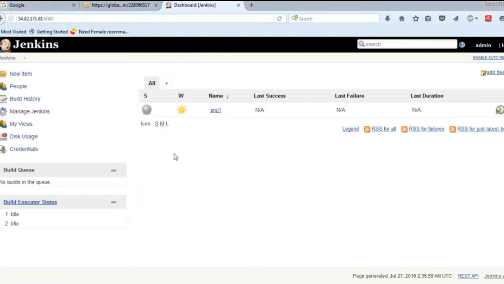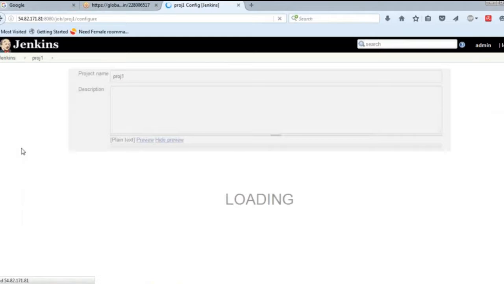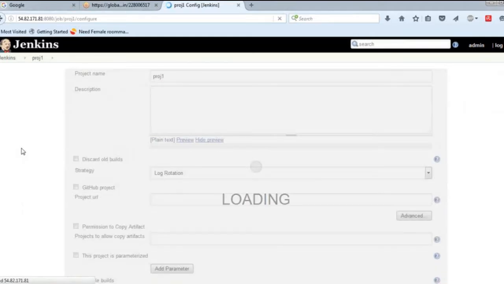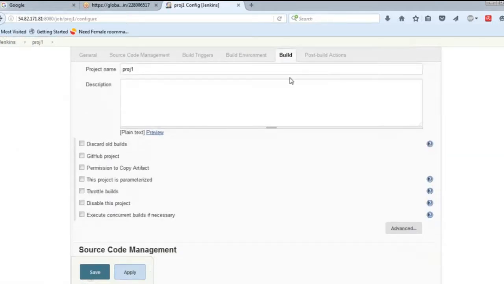So now, simple. We'll go to a project. The build section.